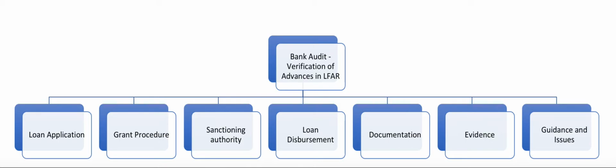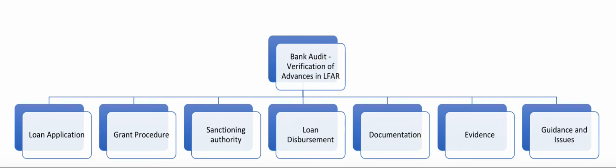The second one is the grant procedure. The bank has a procedure of granting loans: how it checks the creditworthiness, how it sets the limit, and what securities it intends to get for granting a particular loan. These procedures are designed within the bank, right? The auditor doesn't have to design all those things. It's already designed and there's a procedure set. The auditor just has to verify that these procedures have been followed by the loan officer before granting it.